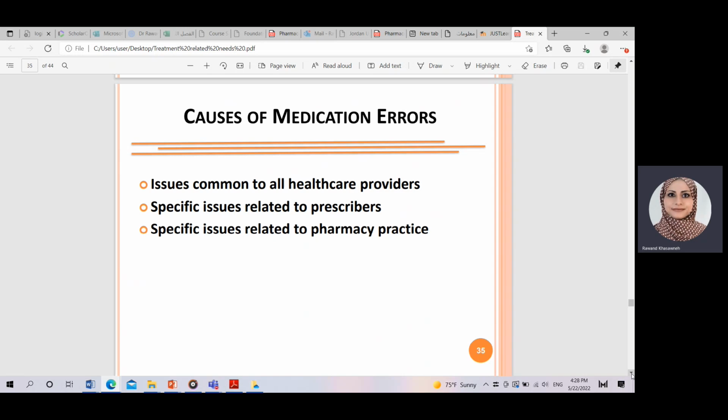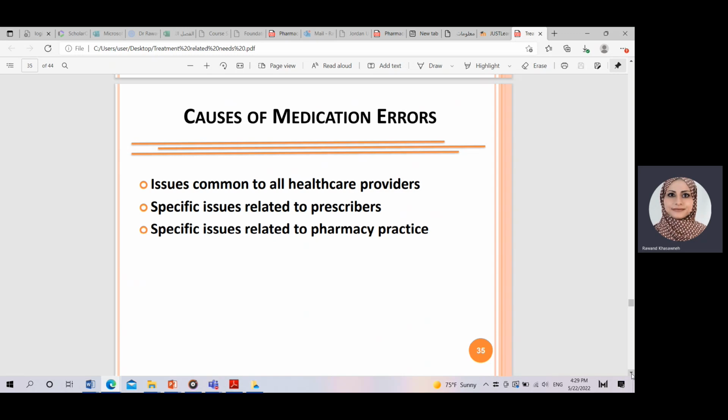So it can be related to the patient characteristics, such as the age of the patient, the type of the procedure that's being done, and the physical status of the patient. So you may find some patients prone to medication errors more compared to other patient populations. For example, we always talk about geriatrics who are on polypharmacy, who have comorbid diseases, multiple comorbid diseases, who are using multiple medications. They are prone to medication errors compared to other healthy adult populations. This is the first category.